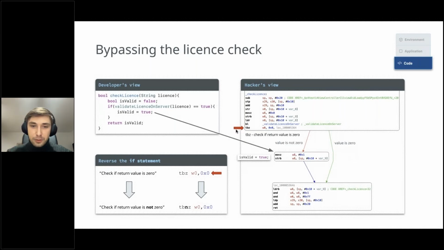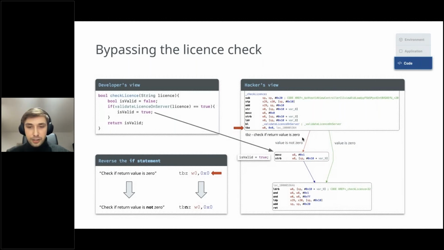If you look at that red arrow on the right side, you can see a TBZ instruction, and the TBZ instruction is just an if statement in the assembly world. The TBZ instruction checks if the return value is 0. One instruction before, we just invoked validate license on server, and it returned a value. And now we check the return value with the TBZ instruction.